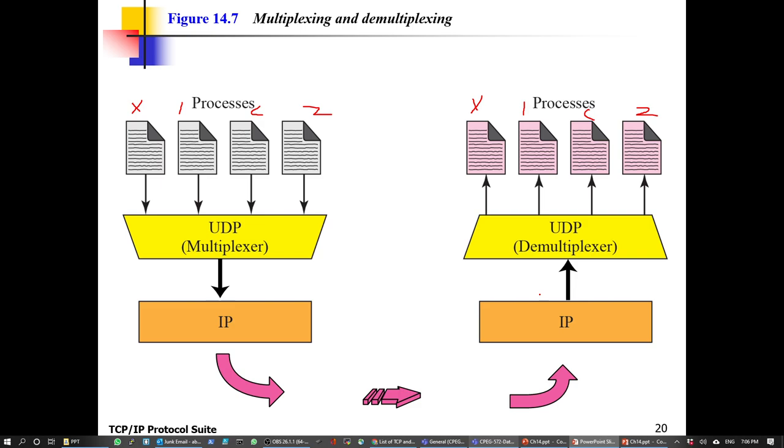UDP. So UDP is built on which protocol? Transport protocol. Remember, we have four transport protocols, right? Simple, stop and wait, go back N, selective repeat. So which one is UDP using? Is it simple, stop and wait, go back N, or selective repeat? UDP doesn't have flow control or so. How is it going to use one of those four? Simple doesn't have flow control. It's simple. All right, so it's using the simple protocol.